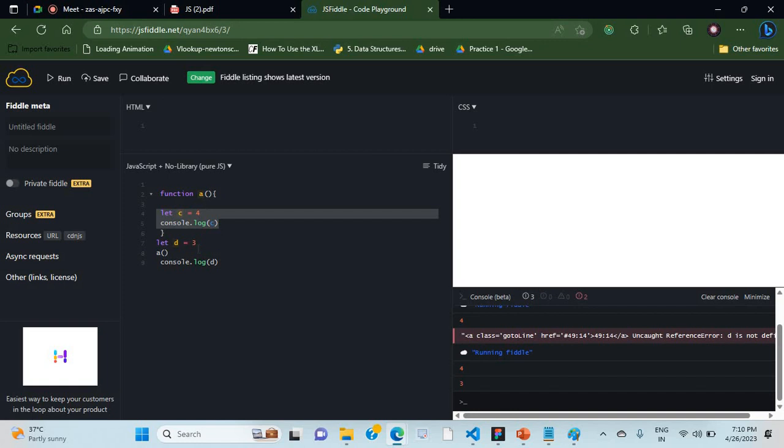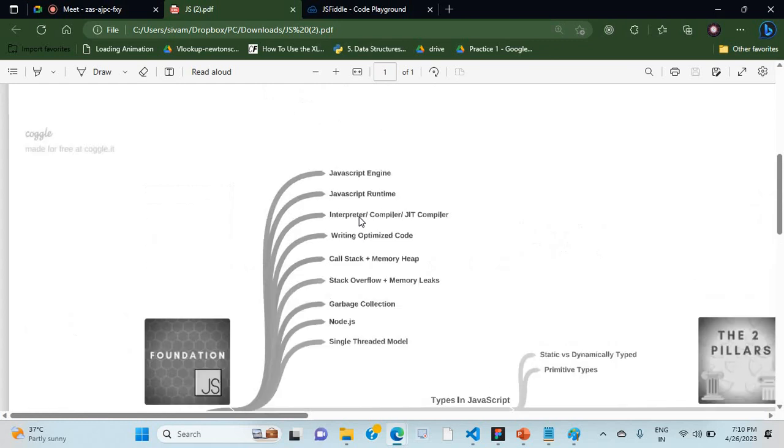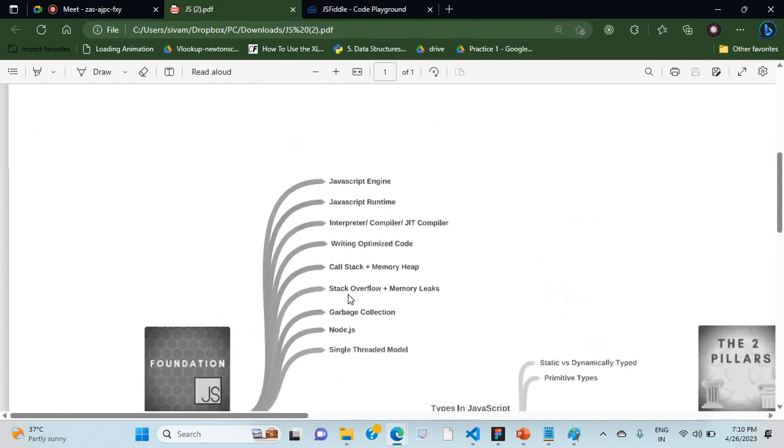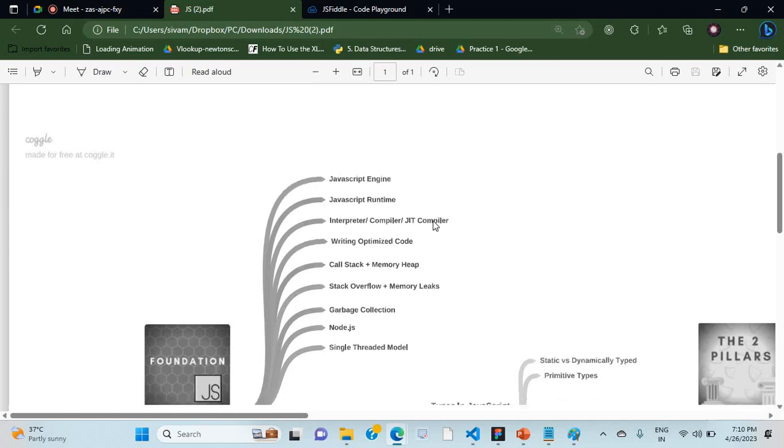So whenever you call the function, the variables are stored in the memory, and whatever values we are printing are displayed in the console. Okay, so it is nothing but the call stack and memory heap.